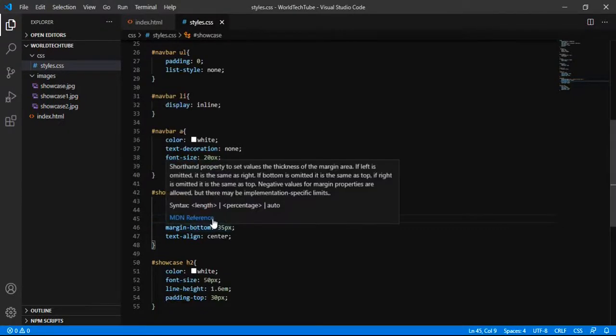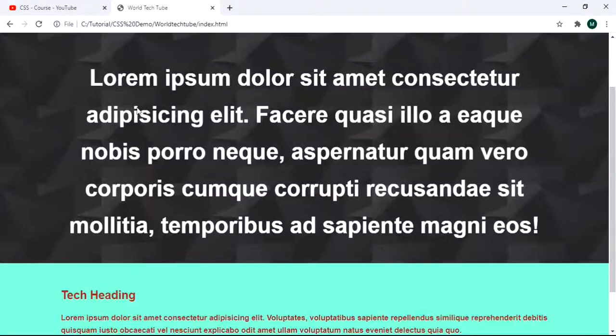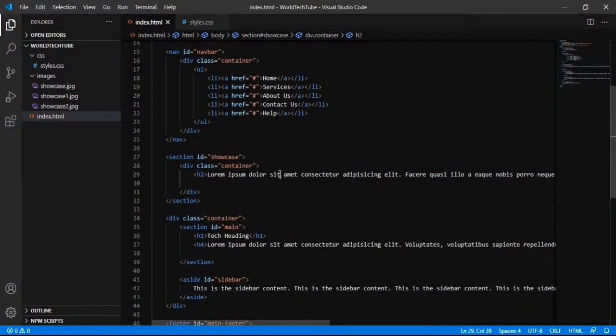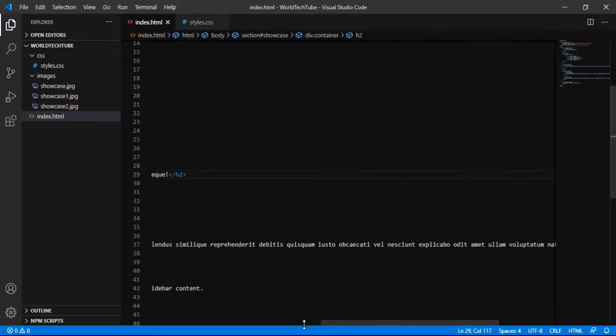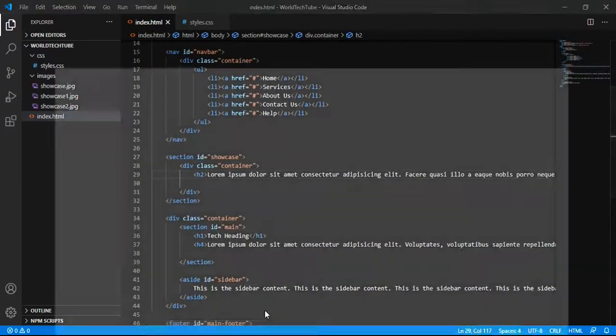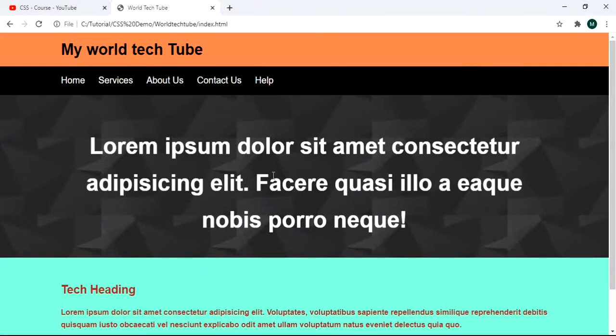If we are giving 300 pixels, and I am just deleting some of the content, you can see it is adjusting its size on the basis of the text that we are passing over here.